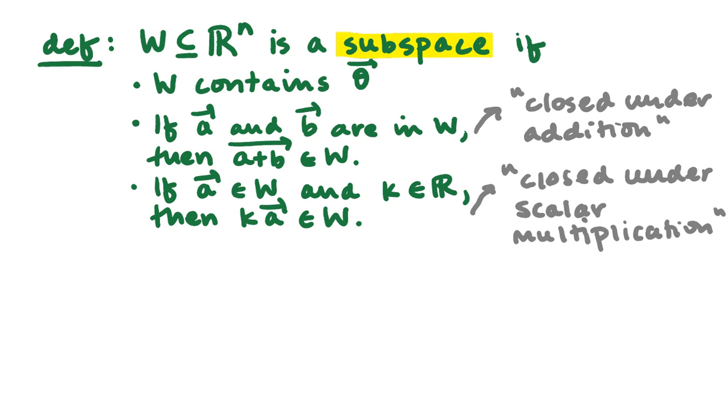And in this part of the course, scalar is going to mean real number, but there could be a situation later on where scalar could be something besides a real number. But for now, our spaces are going to be Euclidean n space, and our scalars are going to be real numbers, at least for the time being.